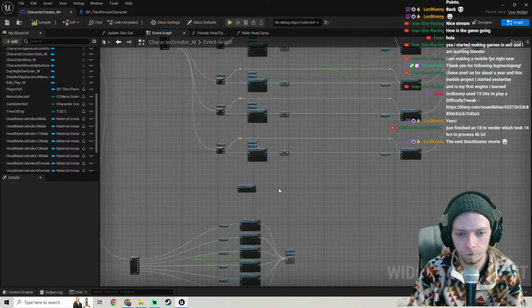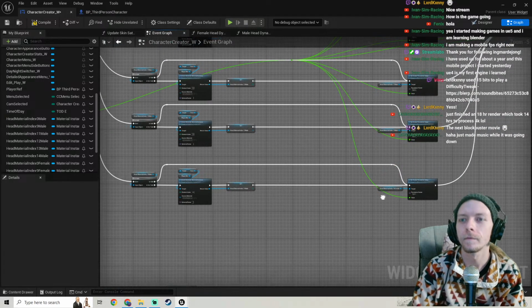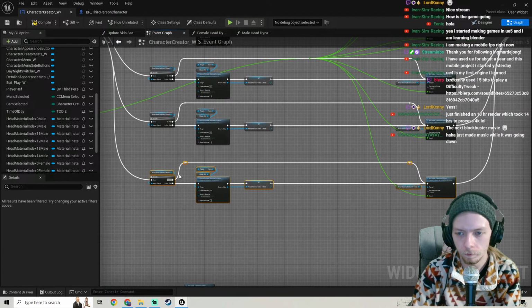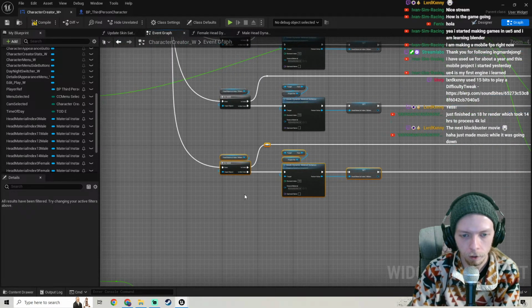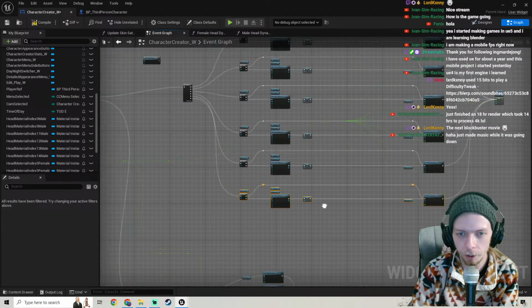Cool. We can delete that function right there. So that should be good.